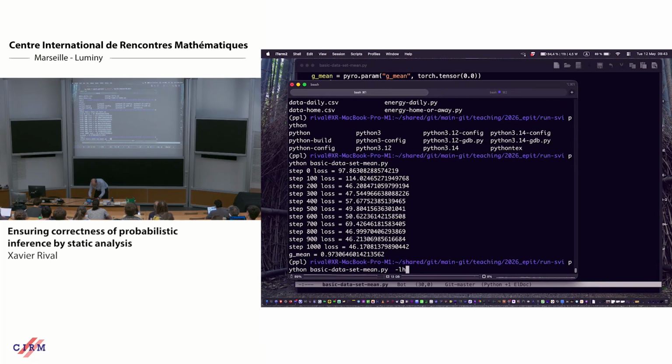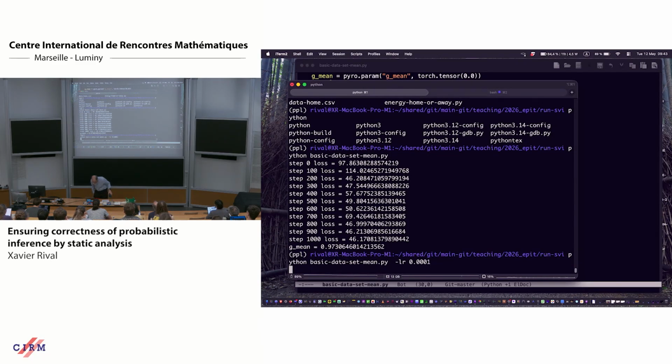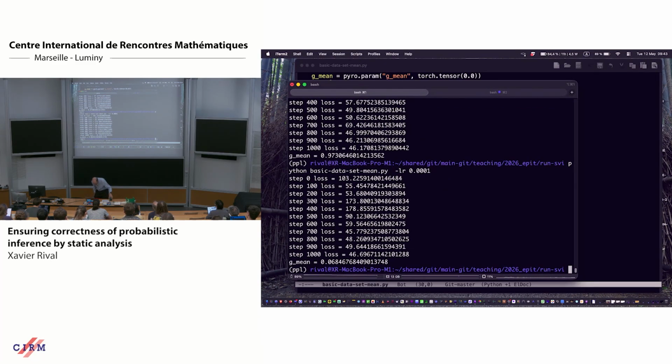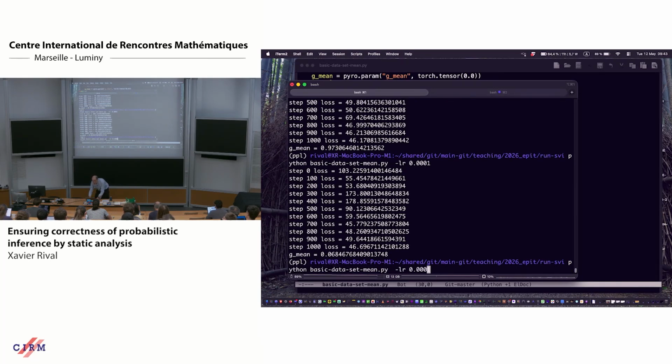So if I just add the parameter LR, I can make it something very, very small like this. And what you can see is that convergence is actually slower. And that's a surprise to me. The mean is now becoming bad. So probably it means that we don't move enough. We would need many more steps if we take such a small learning rate to actually converge. I could also take a high learning rate.